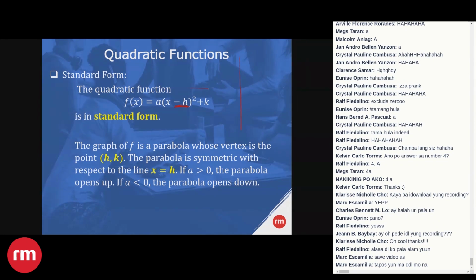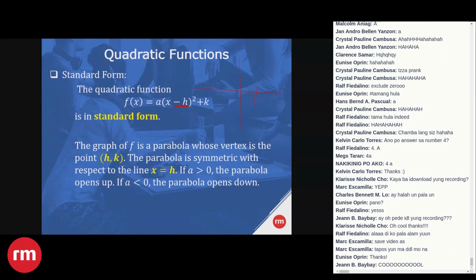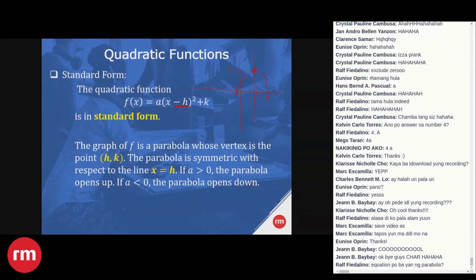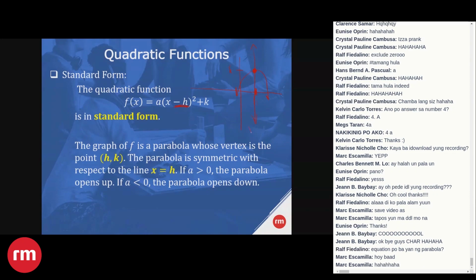So suppose you have this parabola, let's say ito yung H, let's say ito yung K, at ito yung parabola ninyo with vertex at HK, opening downward. Pag sinabing axis of symmetry, that is the line that will divide the parabola into mirror images. Itong graph na to, itong line na to. And this line is a vertical line. And it is passing through x equals h kasi it's passing through the vertex. So that's why the axis of symmetry is always x equals h, given that HK are the coordinates of your vertex.